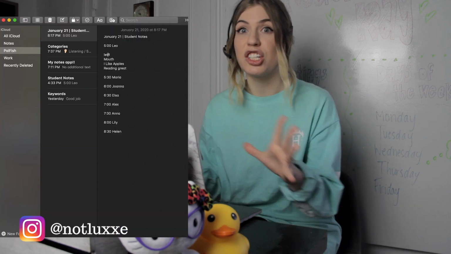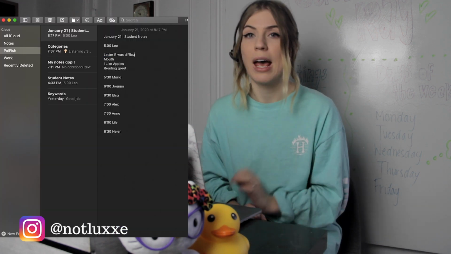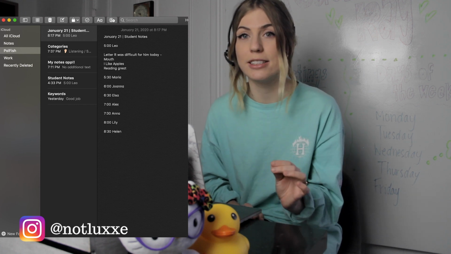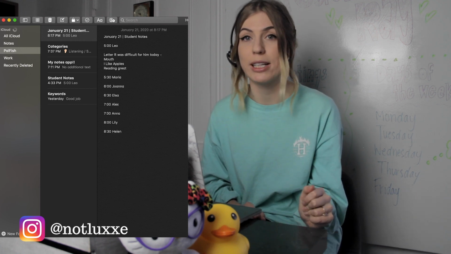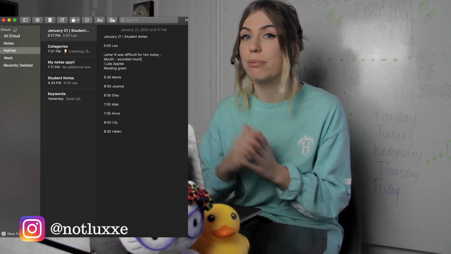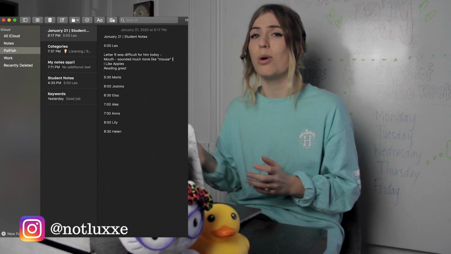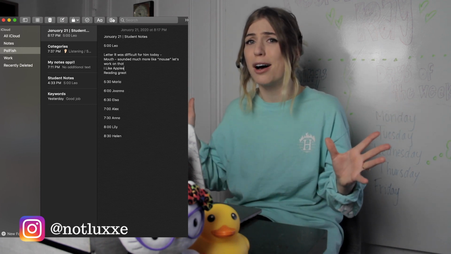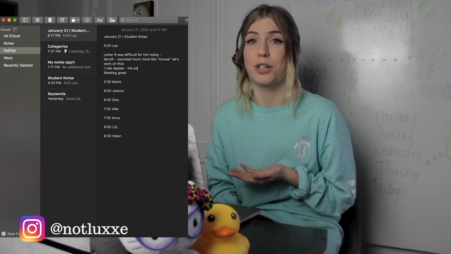The point is to just write down little tiny notes that will jog your memory after the class. Then immediately after my class, I'll go back through these really tiny notes and just expand them a little bit more. I never take more than 20 seconds to do this. I do it super quickly. This way I still have time to prep for my next class and get a glass of water or go to the bathroom, feed the dog. Okay, I don't have a dog, but I'm sure a lot of people do.